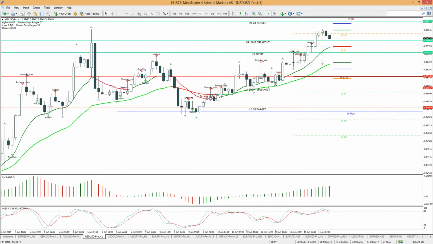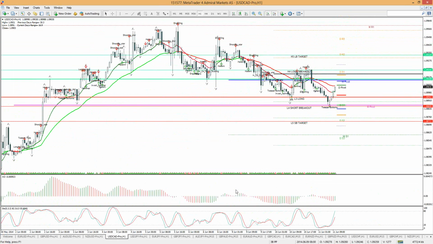I would not be that interested in the Kiwi. Bearish price action, but bullish momentum, and also price is pretty close to resistance at the moment. So that doesn't line up. We need momentum in general, but we don't want it to be too close to the targets. Otherwise, it doesn't make sense, right? So we want momentum at a spot where we can still expect some potential that day.